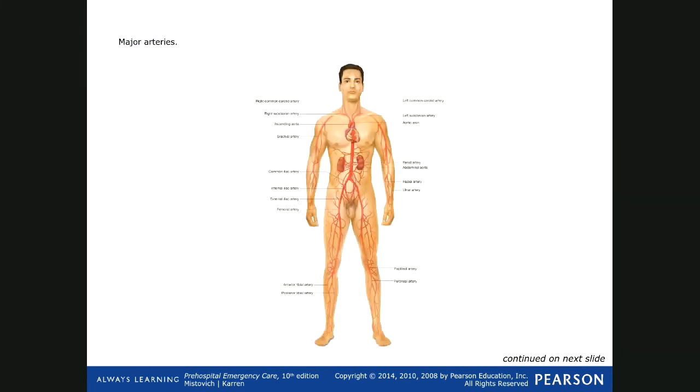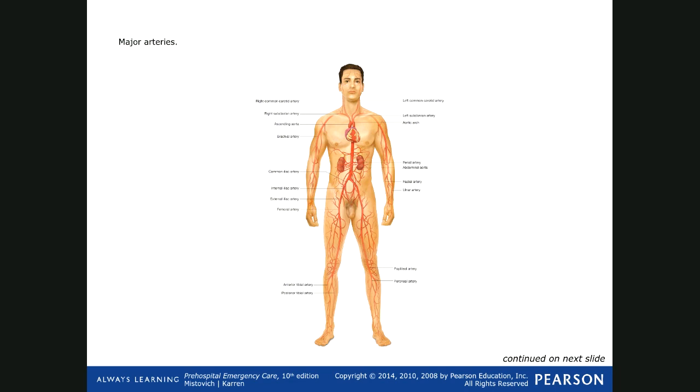All right, so these are your major arteries. The ones that you really need to be familiar with, I'll just work from the head down. The one in the neck, we don't really deal too much with the temporal. There's not really much we can do, as far as assessing, with the temporal artery. But with the carotid artery, again, very important, very major vessel in your body. If it gets lacerated, say you go to a knife fight and it gets lacerated, then you can certainly bleed out very quickly. Coming down here into the arms, we have the brachial artery, which is in the upper arm, and then coming down here on the thumb side, we have the radial artery.